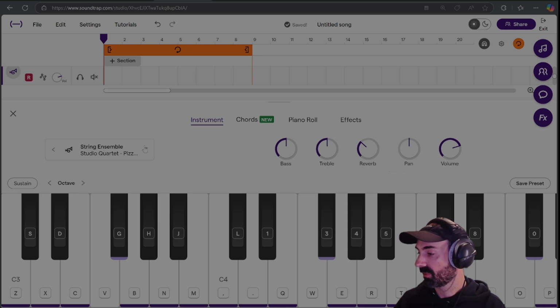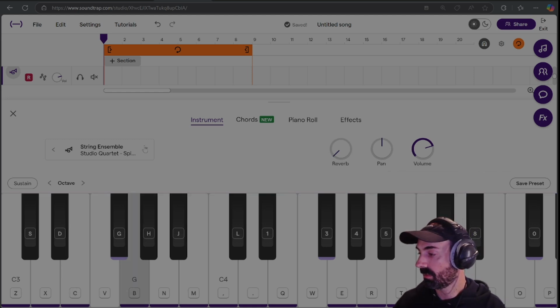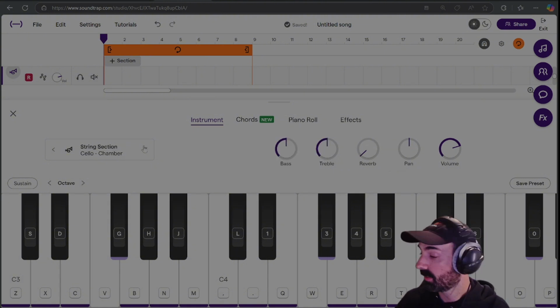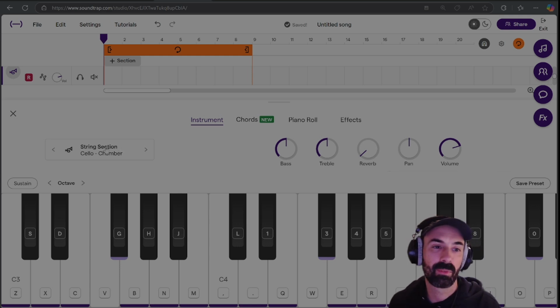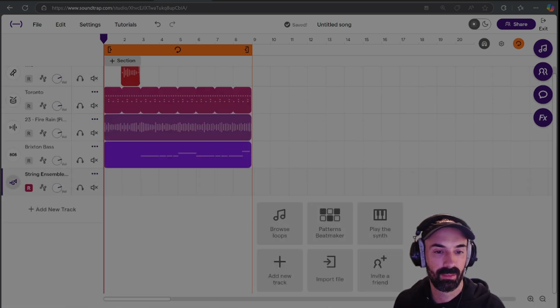Or this, a quartet. Or a cello. So we have a lot of options on which instrument we can use. I'm going to go back to this string ensemble. I think that sounded nice. Try that.